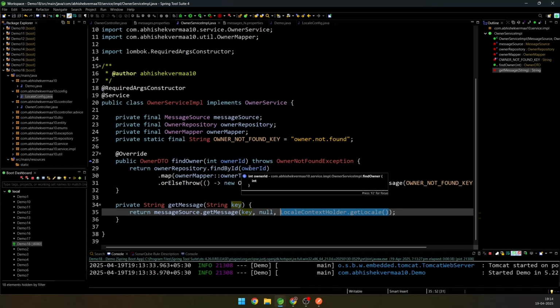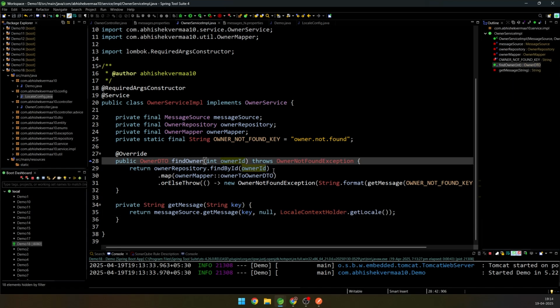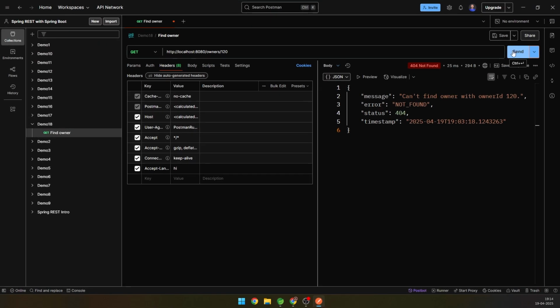From the controller, first of all, you would have saved it to a variable, then you would have passed it to the argument here, then from here you would have passed. So we are not going to do something like this, okay? So let's go back here, and now let's give it a try. So yeah, this time you see it is working fine, okay? Because now it is able to read the things, yeah?